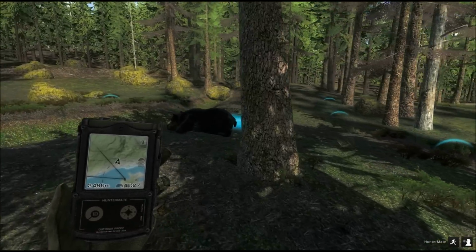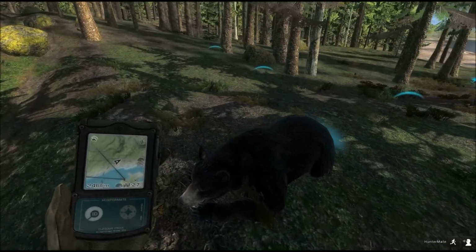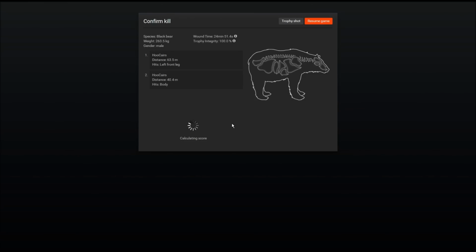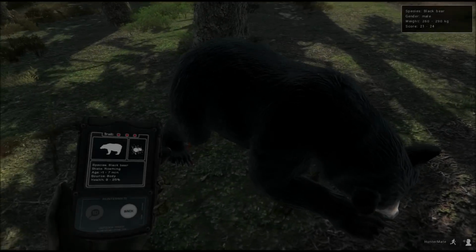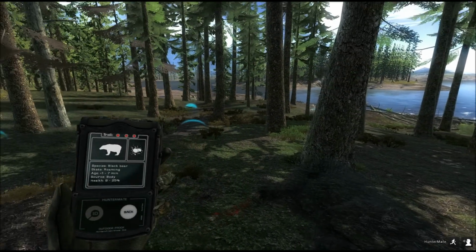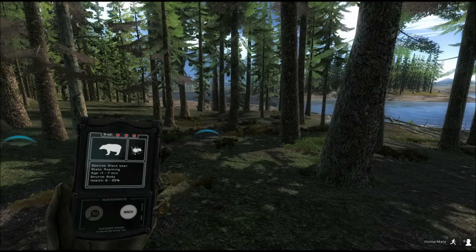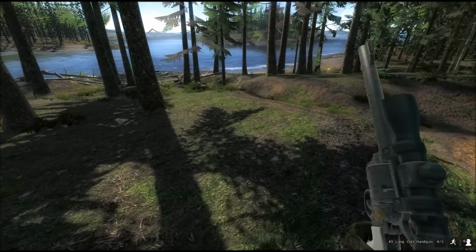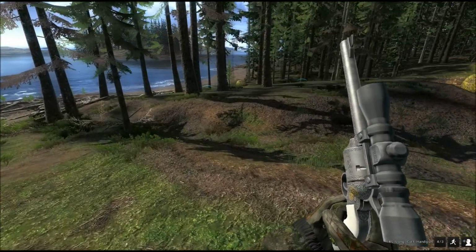And here we go, expecting a score of roughly 22, I would guess. Let's see how he scores. Yeah, 22 was not too bad. All right, so here we go. Here's the bear. We shot some elk and also moose cow. And let's look at this revolver once more. Out here in the sun.